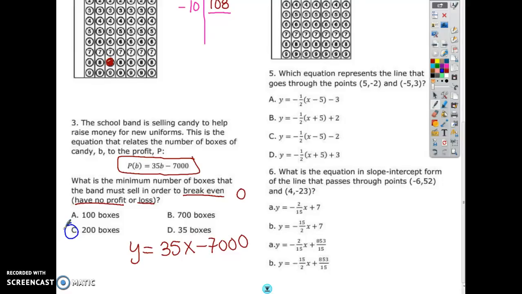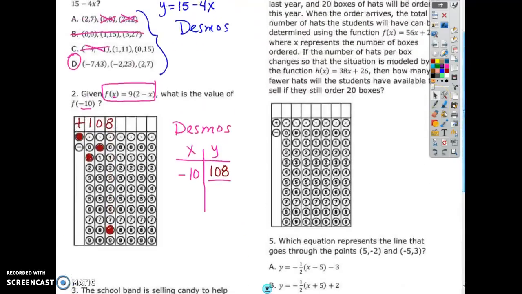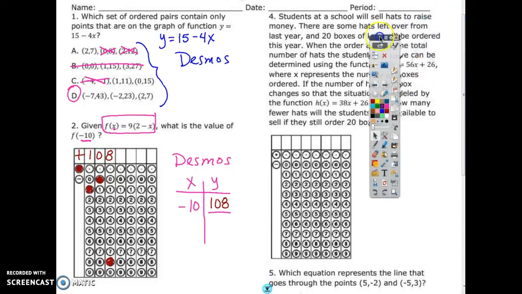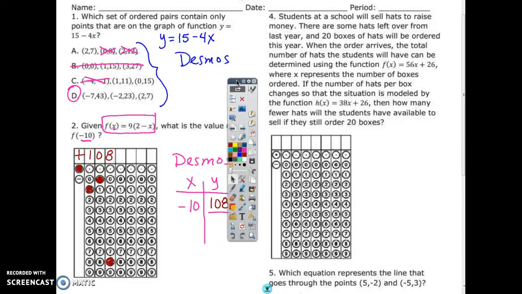Okay, I'm going to do one more on this video, and then the rest of the problems will be in the next videos. So we're doing problem number 4. Now I know this is a wordy problem. I don't need you to read everything. I need you to look for keywords or things that might help you.